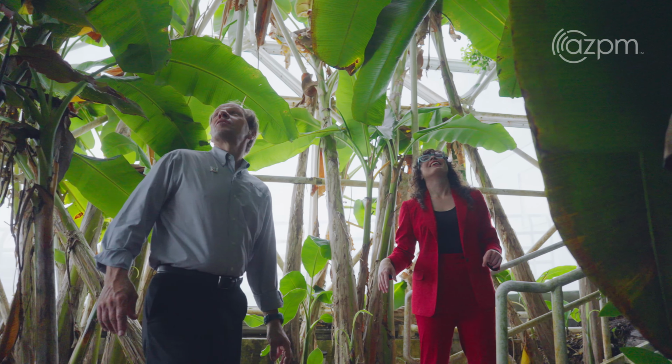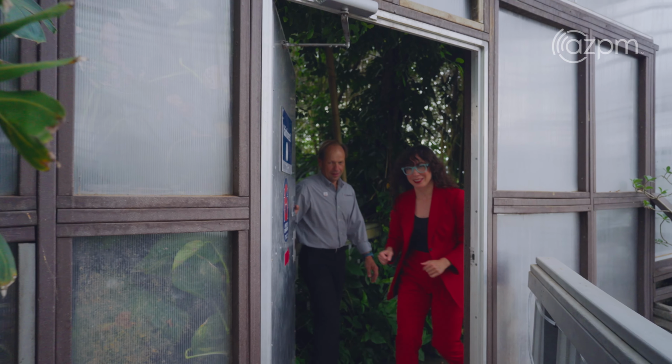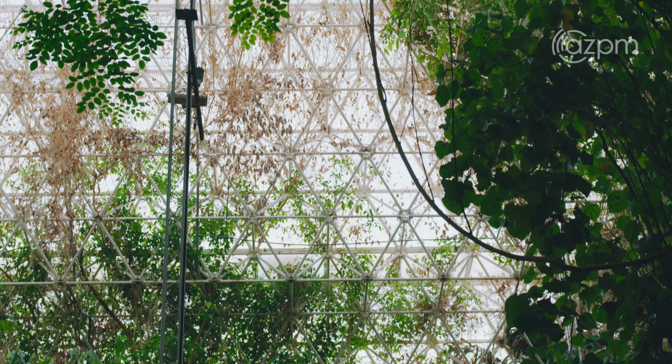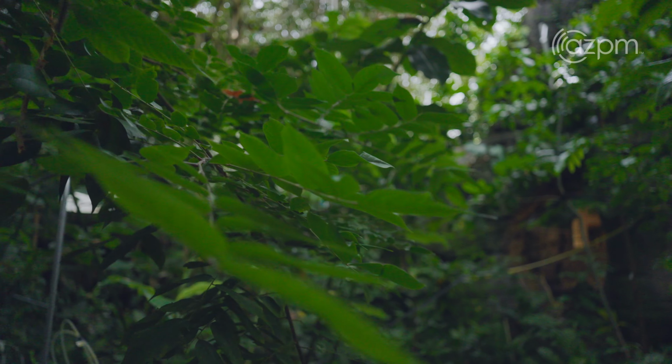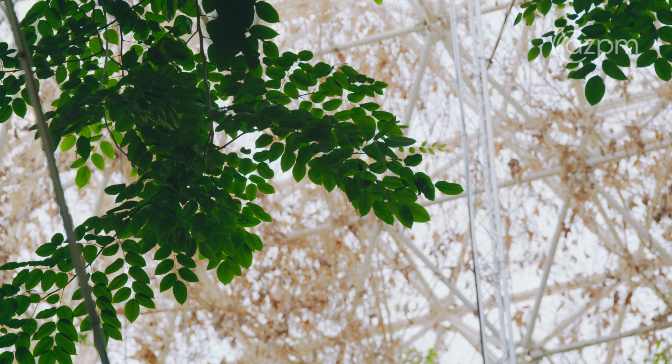So pretty cool that we not only have an ocean in the desert, but we've got a rainforest, a fully established rainforest with over 100 species in there. What's really unique about that system is that as a researcher, you can come in and say, okay, I want to know how this rainforest is going to respond to an increase in CO2, just like what we're going to see in 50 or 100 years. We can elevate the CO2 and look at how that system responds.